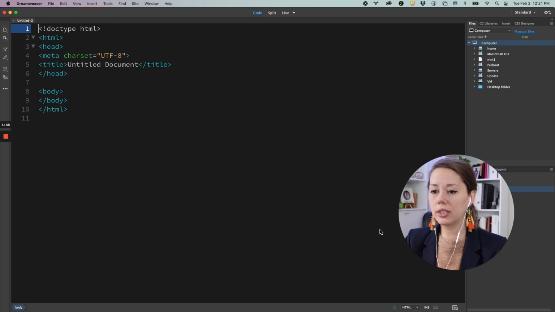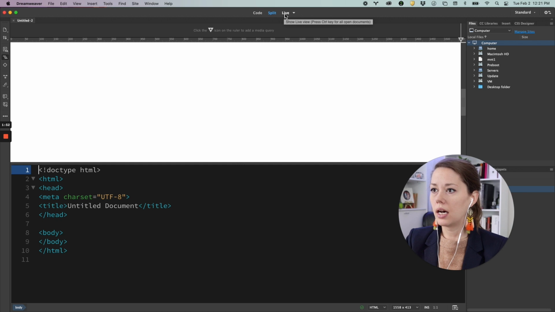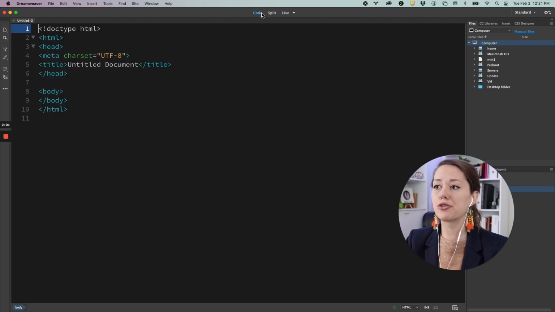And your window might look like this, but your window also might look something like this. Or it potentially might look like this, but I doubt it. But just know at the very top of your screen here, you have your three main views. And this can be nice in Dreamweaver. I always use the code view.